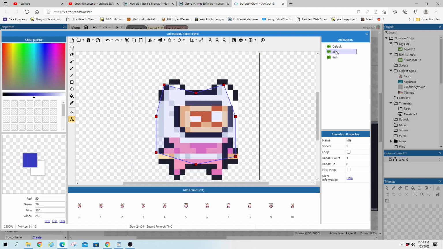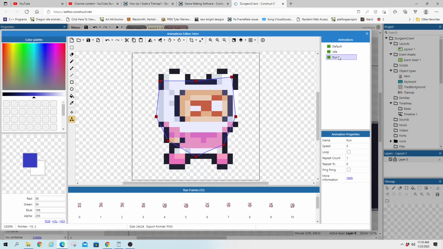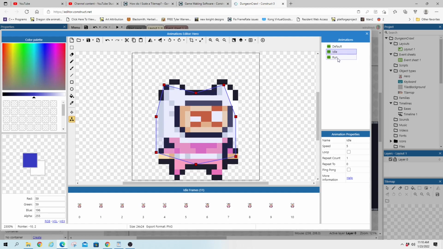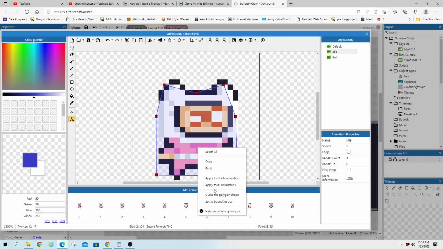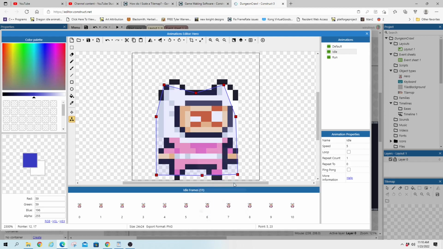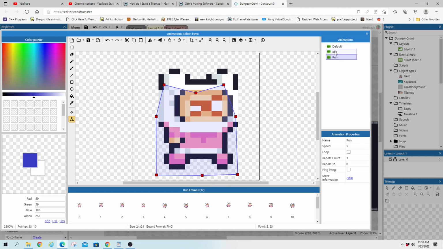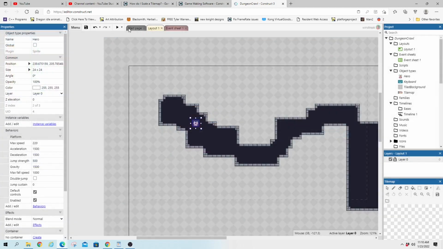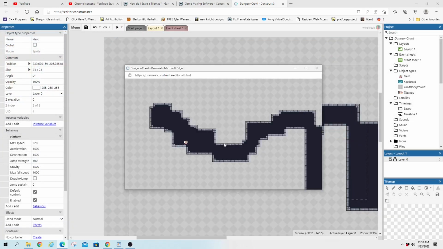So obviously our default is just set up as a big blob, but that's not the one that's playing. It's these guys that we have to worry about. So if you want it to be a little lower, you can just go ahead and set something like that, and then you can right click this and you can apply it to all animations, and that'll cover both run and idle. And we'll drop down, and now we're right up on the top there, so it looks a little better.